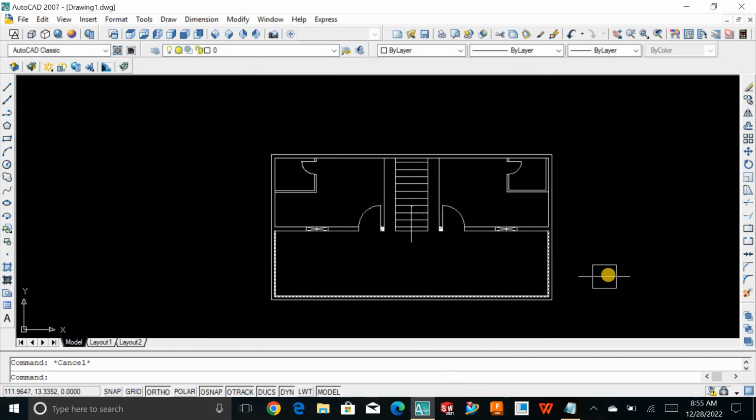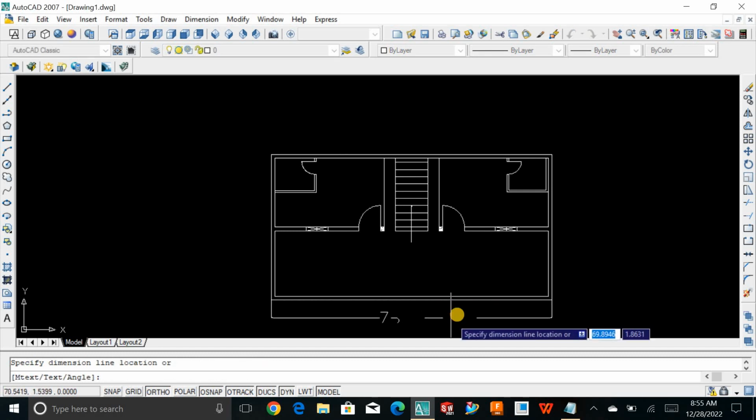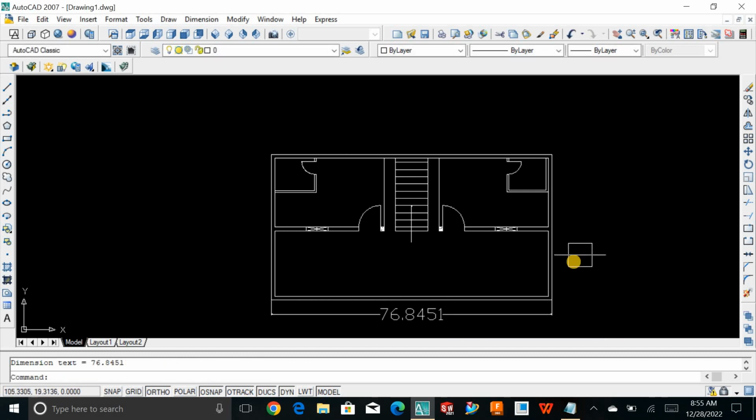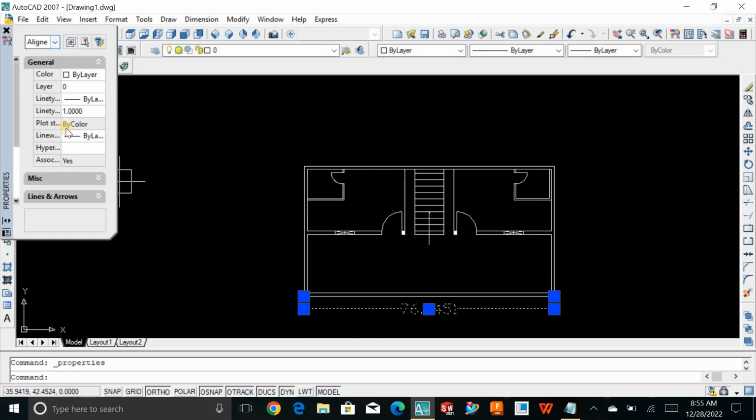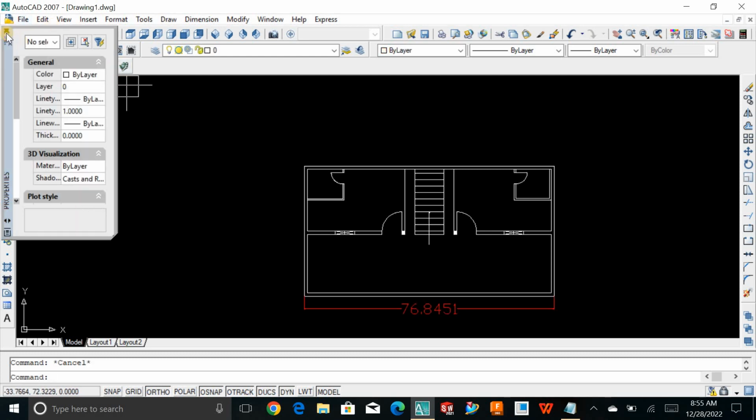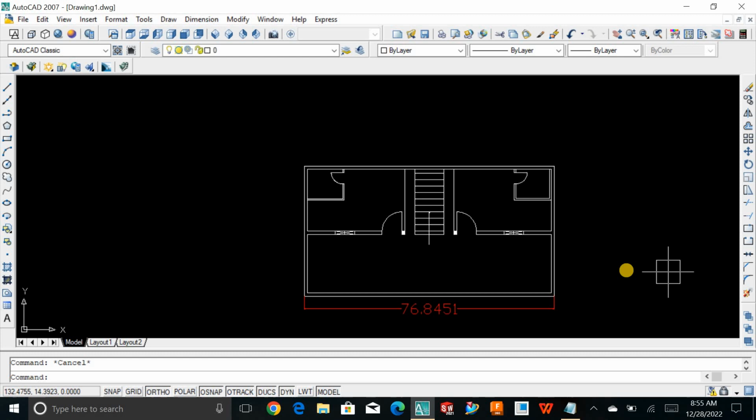And now let's see, when I just define DAL double enter and just defining the whole length, okay, it's fine for me right now. See, you can just double click on this, and when I just define by color, you can just define it red right now, and I'll just cancel it for now, right?